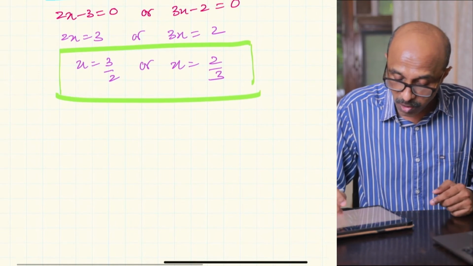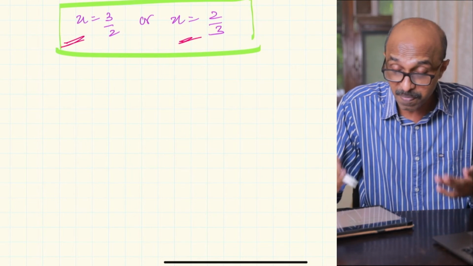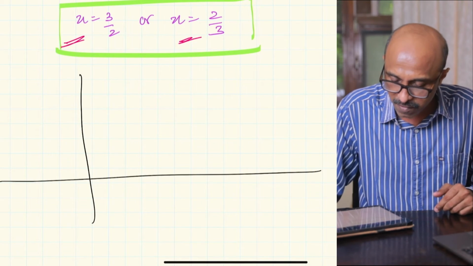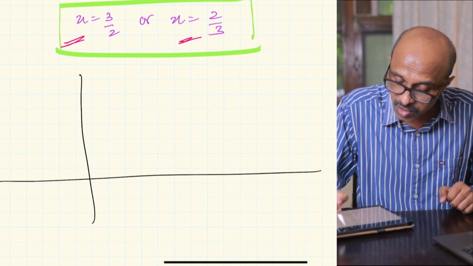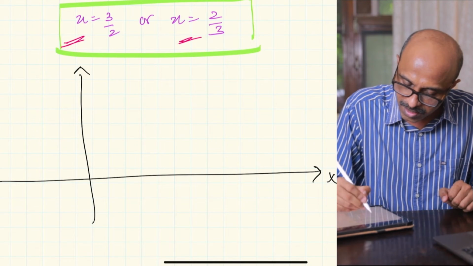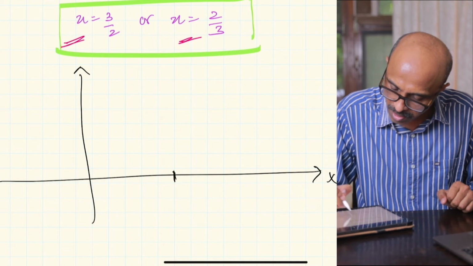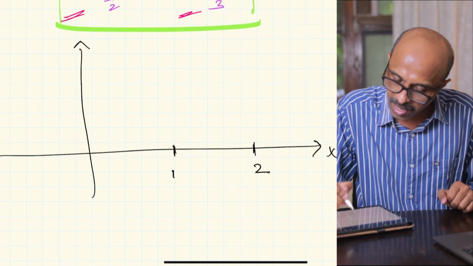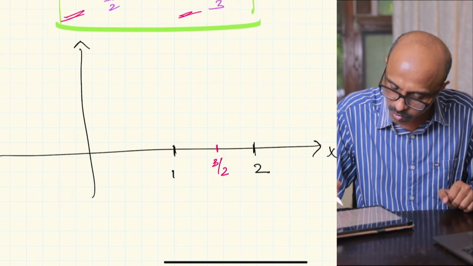Now, before we close, I also want to show what these solutions actually mean. What do these x values actually depict on the graph, okay? We've seen in an earlier video that the graph of the quadratic actually represents a parabola, okay? So what I'm going to do is identify x values on the x-axis. 3 by 2 is 1.5. So if that's 1 and that's 2, can you see this? Okay. And let's say, this is just approximately, that's going to be 3 by 2, that's 1.5.